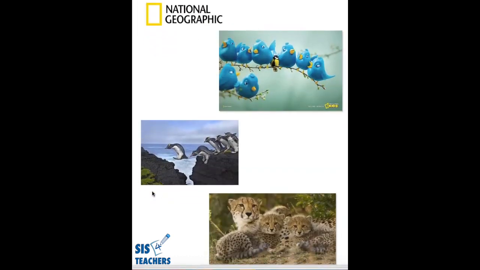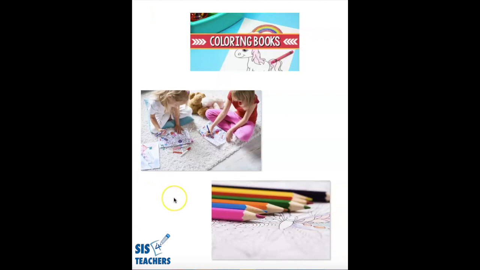National Geographic is also a really great place that you can go to if you have National Geographic magazines at home, or even going online and finding different images. You can talk about lots of things about the penguins, the birds, from the eyes to their feet to their beaks and more. You also can just pick up a simple coloring book from your children's collection. A lot of those have lots of quantitative things in them as well. So it's really about asking a real life question with a real life picture, but bringing in the math talk that goes with it to help kids to apply it.